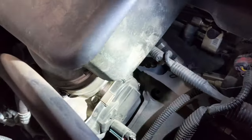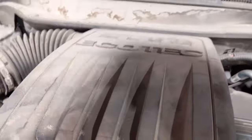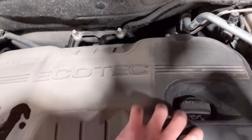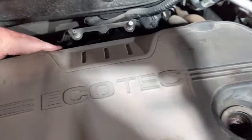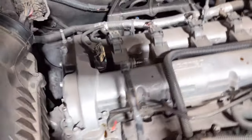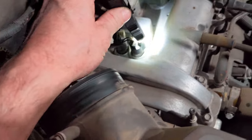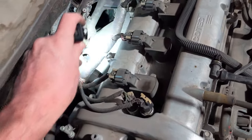To get at these cam actuators on this Equinox, you just got to pull this intake boot off. There's a clamp you can loosen with a screwdriver — anybody can do this at home. Right down under there where that intake boot is, there's a hose clamp style, just like this one up here — loosen those two up. This pops right off. Then you just got to pop this engine cover off. Take your oil cap off, and this just pops off as well. Then you have your variable valve timing solenoids right here. This is the intake one because it's on the intake side where your intake manifold is, and your exhaust one is on the exhaust side.